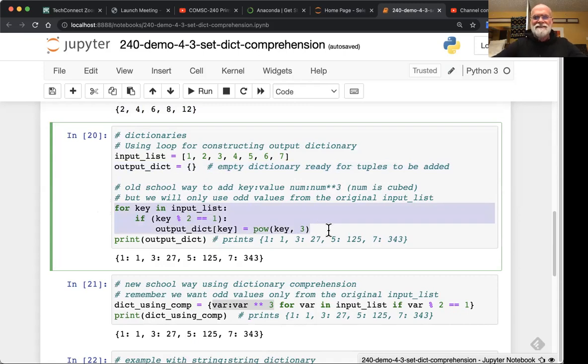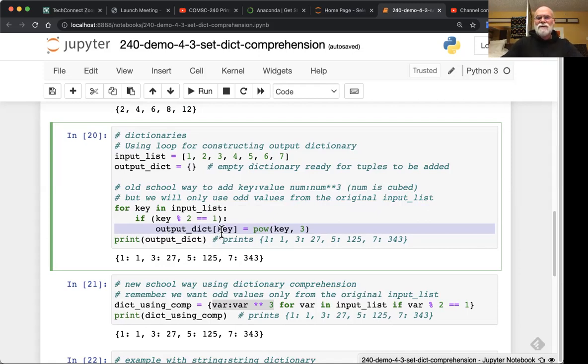The old school way of doing that would be, again, to put it through a for loop, nice and easy. So for every key in input list here, and the input list again is this small list of the integers 1 through 7 inclusive, this is going to filter out and only give us the odd elements. And then if we remember from our dictionary work in COMSC-240, this syntax here will create the key value pair and insert it into the dictionary.